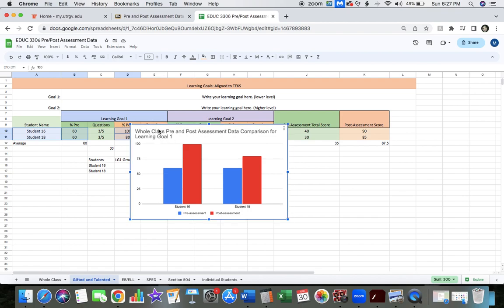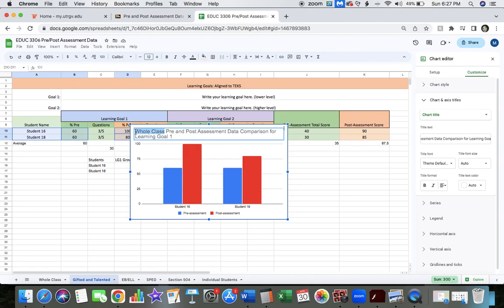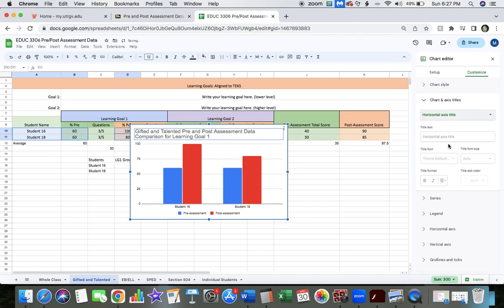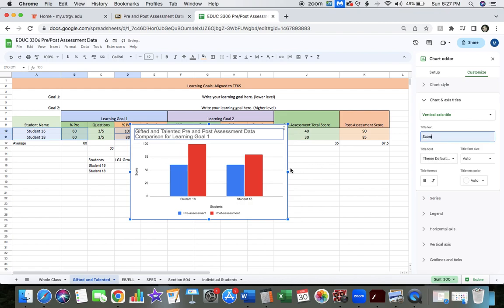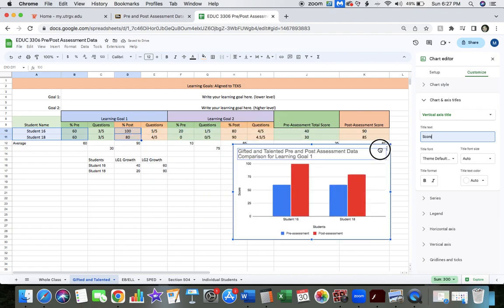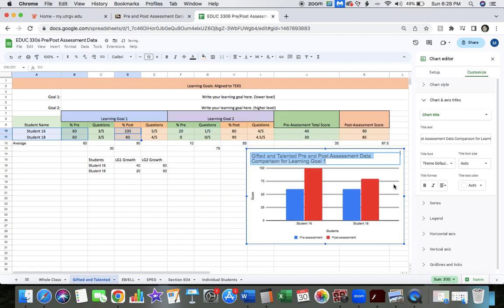And this is no longer the whole class. This will be our GT students for learning goal 1. And same concept here, we also want to ensure that our titles are labeled appropriately, just like in the previous example. So our maximum and minimum look good. Let's move this over here.